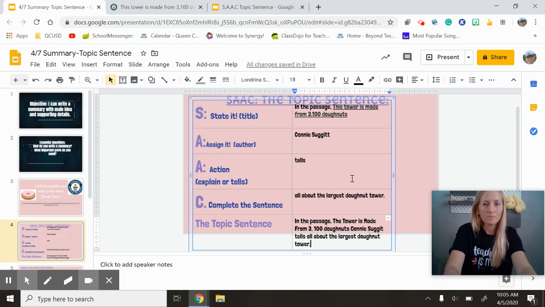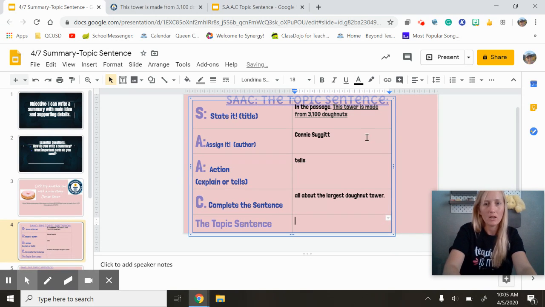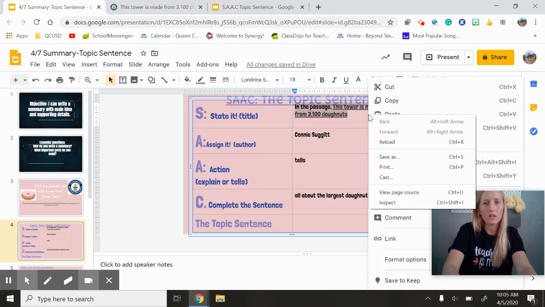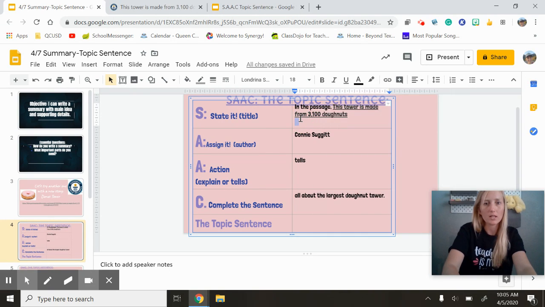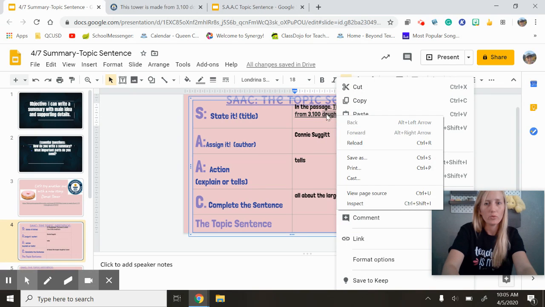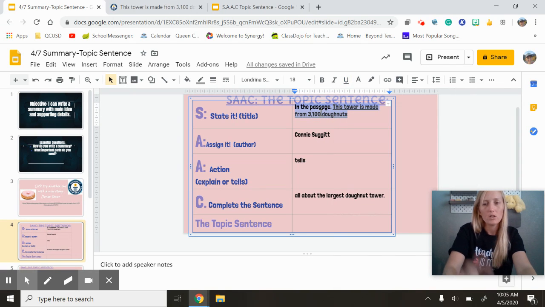Now what we could do is a faster way and not have to type all that back out because we already typed it. So what we're going to do is highlight again by pressing the cursor. That blinking thing is called the cursor. And we're going to drag it up the entire box. Okay, and then that's going to highlight it. You can also double click on the words in the box, and it will highlight them too. If you go click, click, like that, it will highlight the entire thing too, but you have to do it kind of fast.